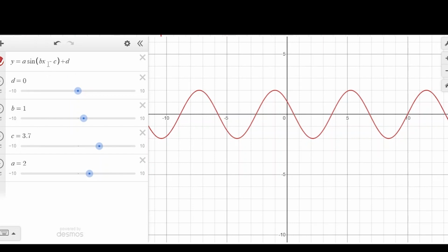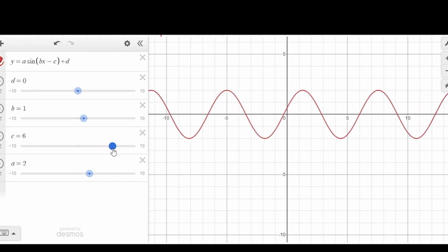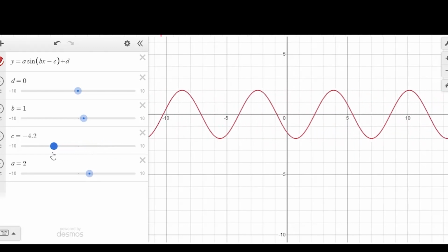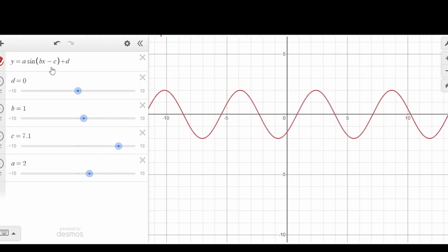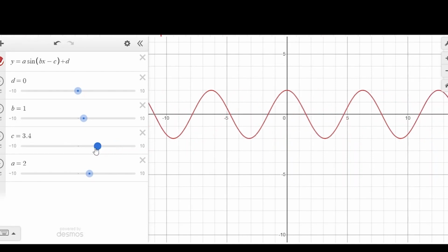If we change this sign to positive, then it will behave opposite to that. At the moment it is negative, so positive values of C, like this is now 6. Here it will be minus 6. When it is minus 6, it moves 6 units towards right. But as we change the sign here, then it will move opposite to this value. So negative sign here tells us that values are negative, but it moves opposite to that.